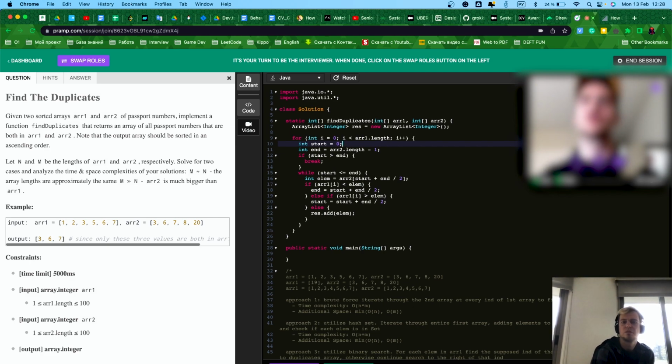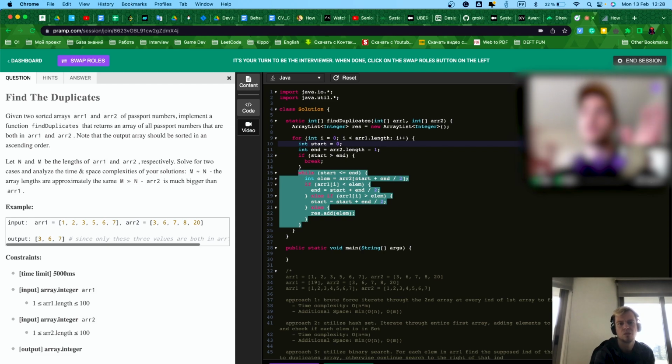Well, no, this isn't really what I'm trying to do. At the end of the binary search, I don't want to start from 0 every time, because we're wasting time iterating through elements which we know are going to be less than the elements going forward.